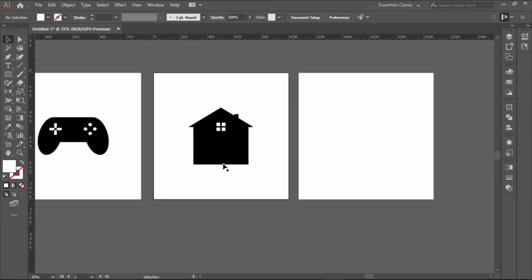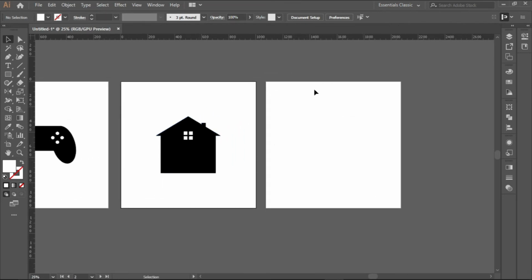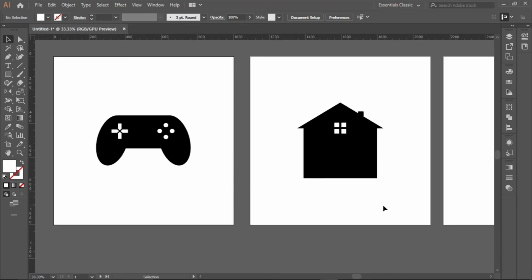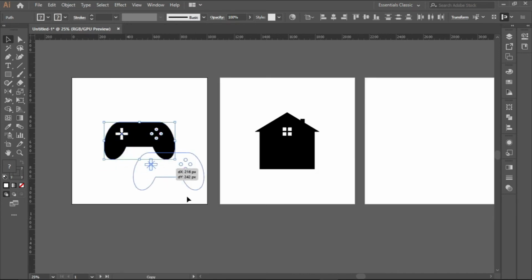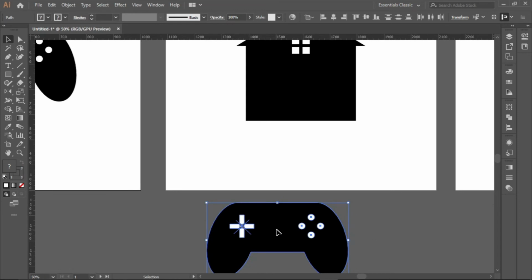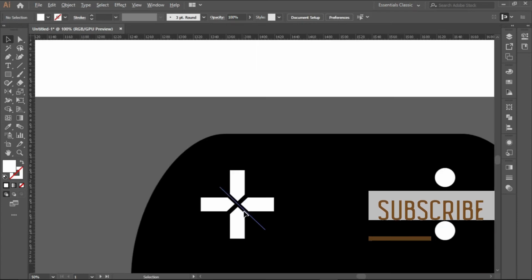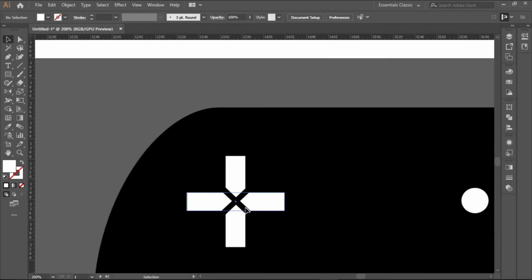So now the next thing we'll do in this place is to merge the two together. So to do that, the first thing we'll do is we'll copy this gamepad like this. So what we'll do now is to try and change this black part to white and the white part into black. So first thing we'll do is change this stroke into shapes because they are still stroke.